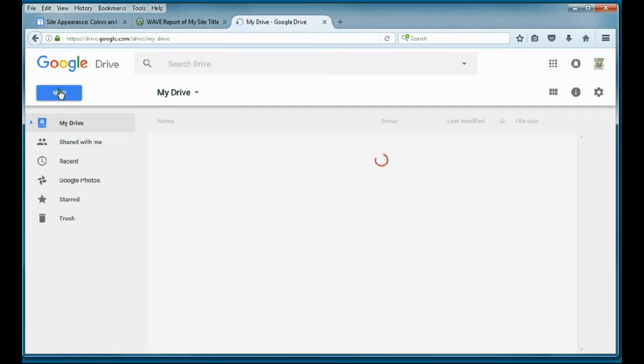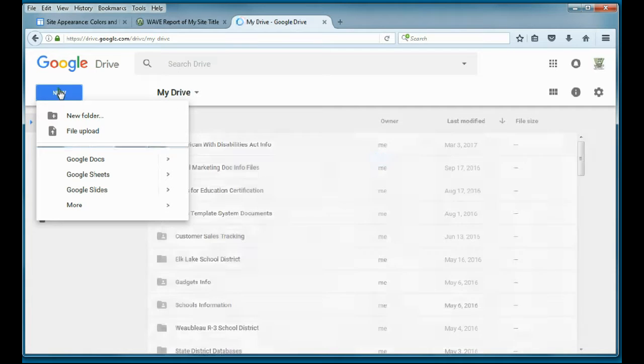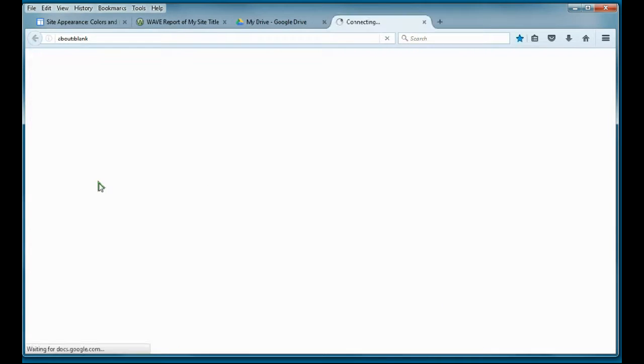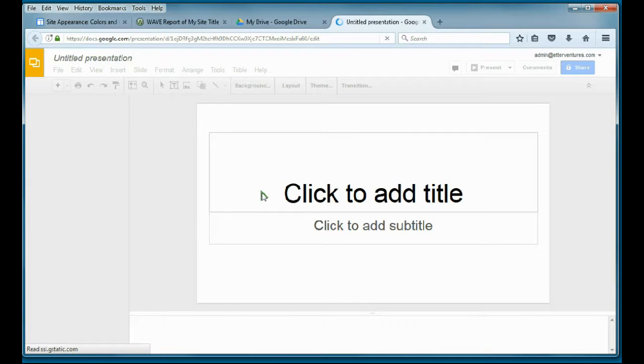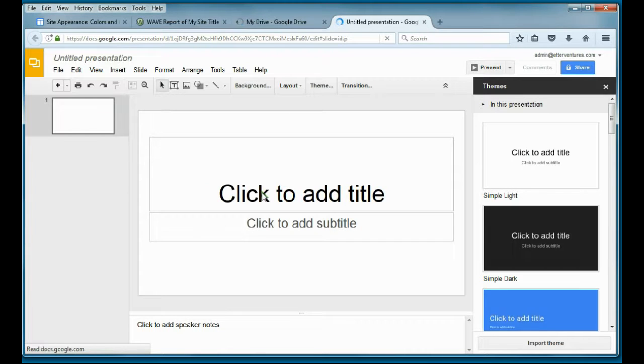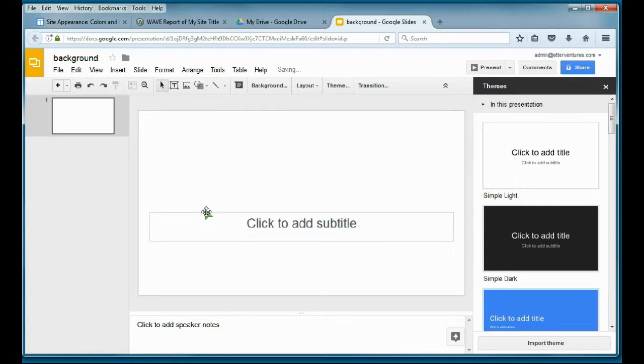So this way the background can still be white, but visually it's going to look like it has color in it. So however you get to your Google Slides, we're going to create a new slide. And once I'm in this new slide, I'm going to change the name to background so that I can find it when I download the image, and also do a little bit of cleanup in here, getting rid of the elements that I don't need, and then we're going to go into page setup.